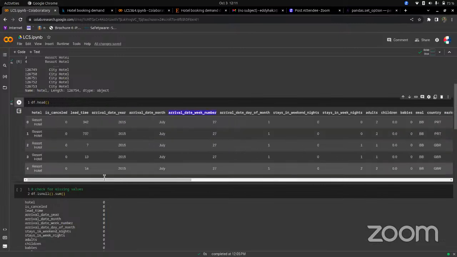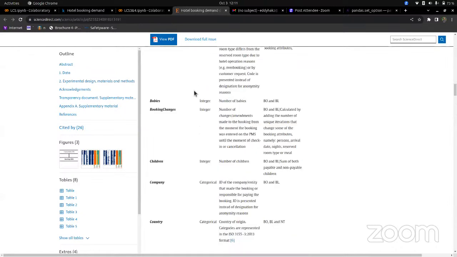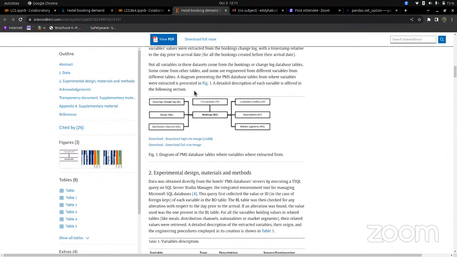In the visualization part. So also, I think in the data there was something they call a hotel. There were two hotels that were used in this. There was one that was a resort hotel, and there was a city hotel. So let me go back to that actually.